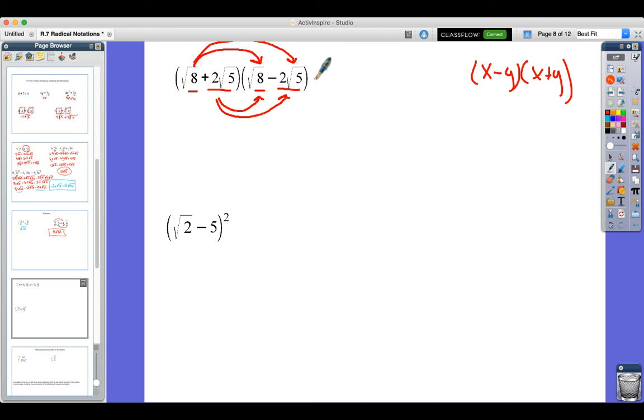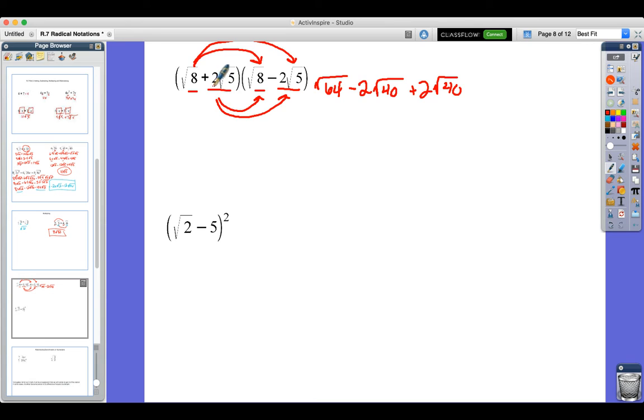So radical 8 times radical 8 gives us radical 64. Radical 8 times a negative 2 radical 5. Remember, the outside number stays with the outside number, so it's just 2, but then it's 8 times 5. We get radical 40. Let me make some room right here. Then we're going to multiply the second term. We'll get 2 radical 5 times the radical 8. You get negative 2 radical 40. Oh, it's positive. Right there, positive. And then 2 radical 5 times 2 radical 5.